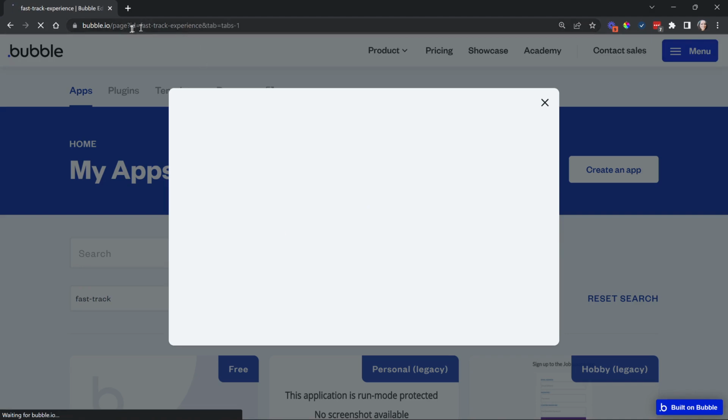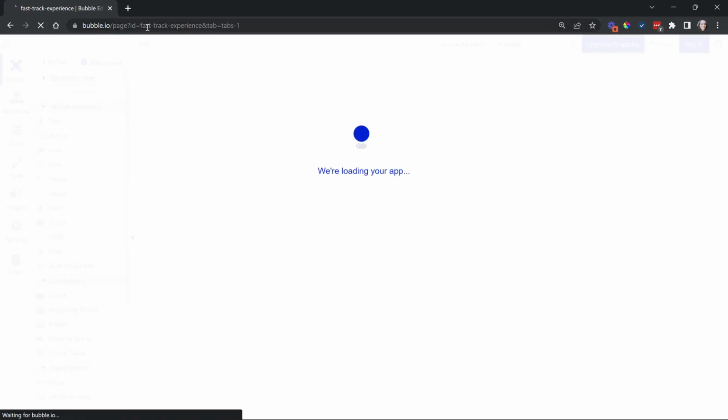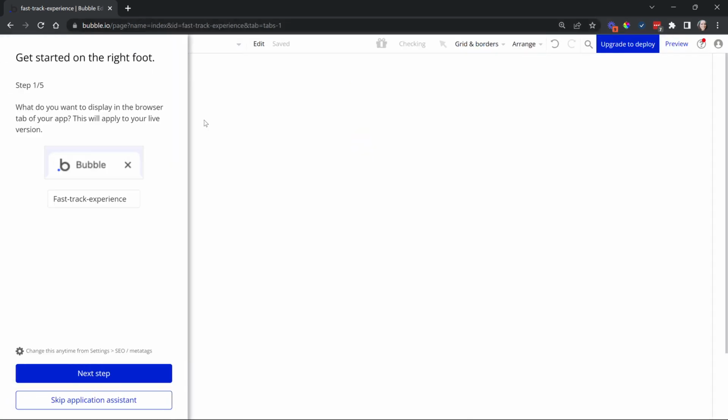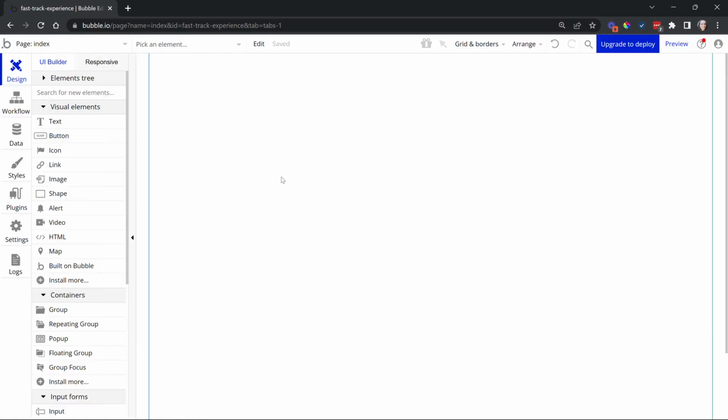You can see here the URL. This is the editor URL. You can see that ID right there is my Fast Track Experience. And when things get started here, Bubble's actually going to present me with a couple of assistant steps, some onboarding walkthroughs. I do encourage you to go through these steps so that you can just be oriented with some of the top level details there. Again, we will be going into everything in much more depth in the next few videos, but it's still always good to go through these here. I'm going to go ahead and skip the application assistant just to introduce you to the editor again here with high-level details.